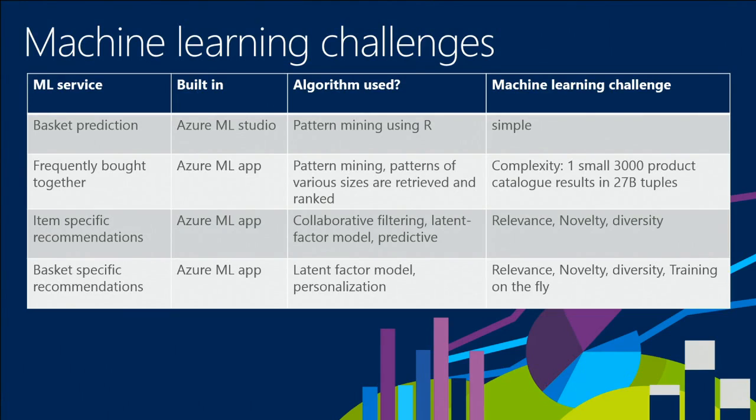We want to differentiate between things that are happening by coincidence and things that are happening intentionally. Okay? So it's just a coincidence that milk and bread come together all the time. We don't want to show you that as a recommendation. We want to identify things which intentionally are being put together. So that's how the frequently bought together app will work, and that's the background to it.